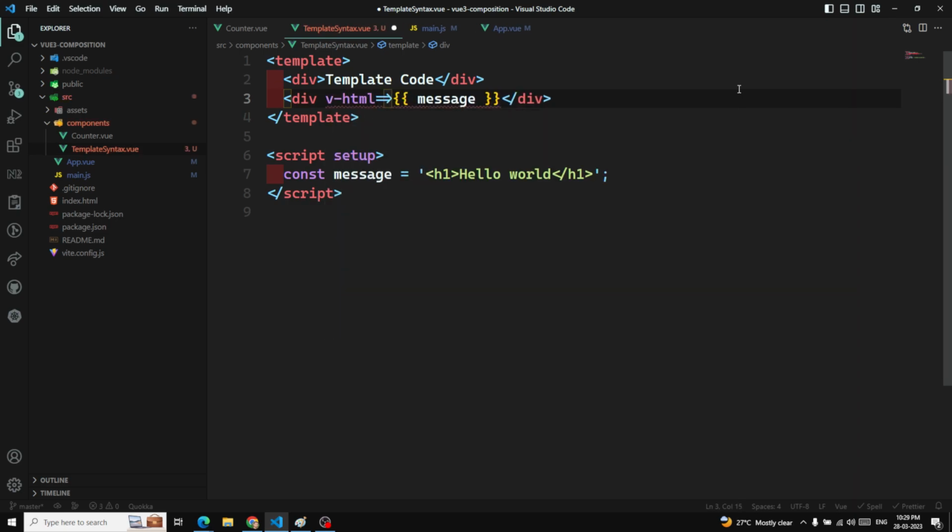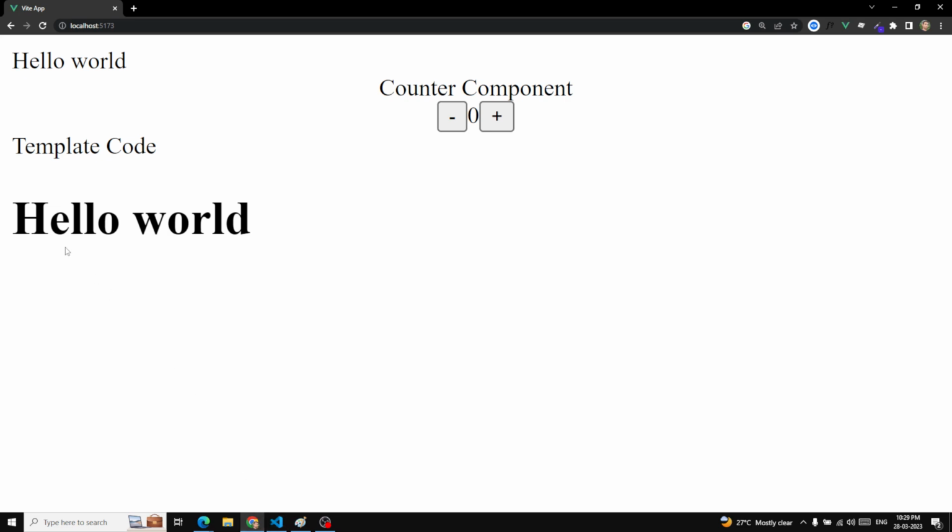This is an inbuilt directive available in vue.js. We need to use it like this, and there is no need to use the mustache here. Now whatever data is there will be rendered as HTML, and you can see it is now rendered as HTML.